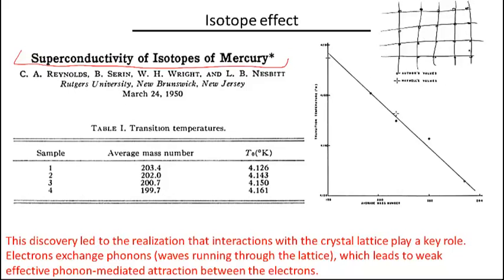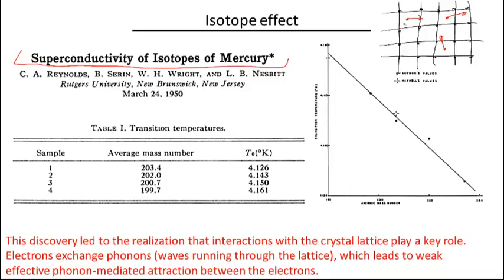Now, electrons in the metal are free to move around, but they move around on the background of this lattice. These red guys here are electrons. This is pretty much a spherical cow model, an oversimplified model of a metallic solid. Now, what this paper has achieved is that it looked at different isotopes of mercury, which is a superconductor. And let me remind you that isotopes are essentially different versions of the same chemical elements.